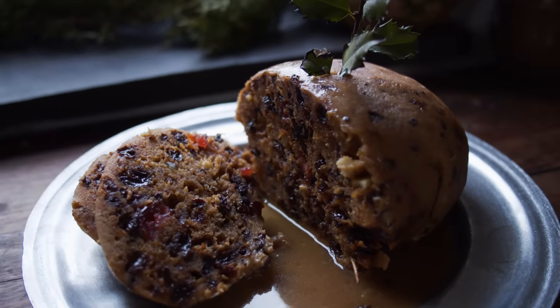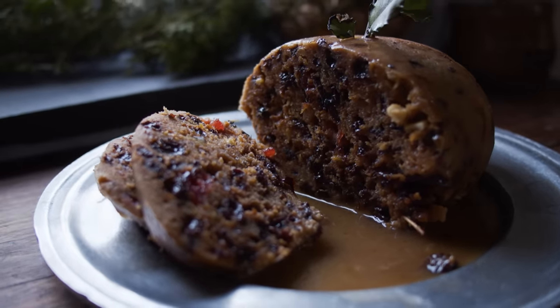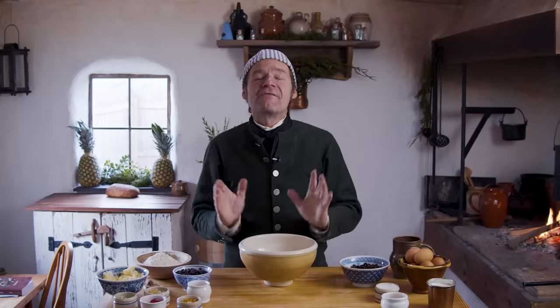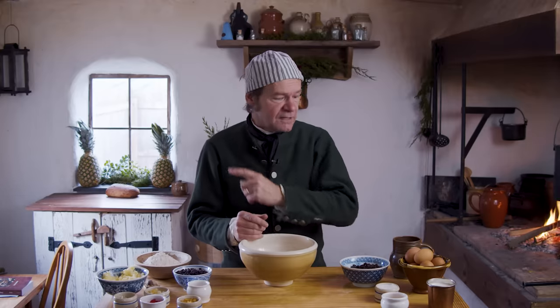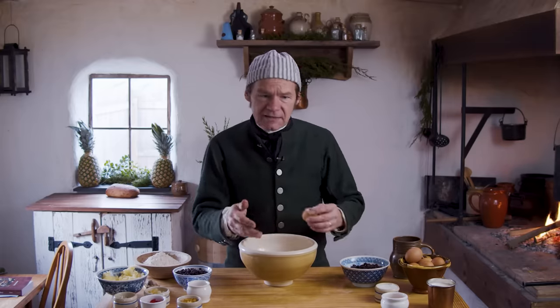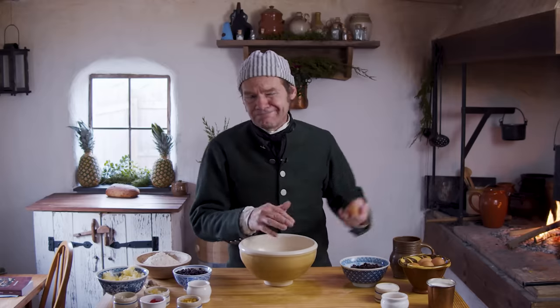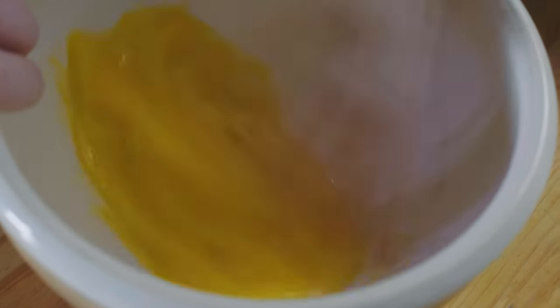We're going to take a page out of a couple of other recipes to make this one a bit more festive with a few extra ingredients. We don't want to boil our pudding for five hours, so we're going to make a smaller version — a one-third size. So basically six ounces of all the main ingredients, and then we add in the spices and whatnot. I'm not going to do the special thing with the eggs because we only have three eggs in this, so rather than do something like two whole eggs and one yolk, we're just going to put three eggs in there. Let's not complicate it — on a recipe like this it's not going to make that much difference. So three whole eggs.